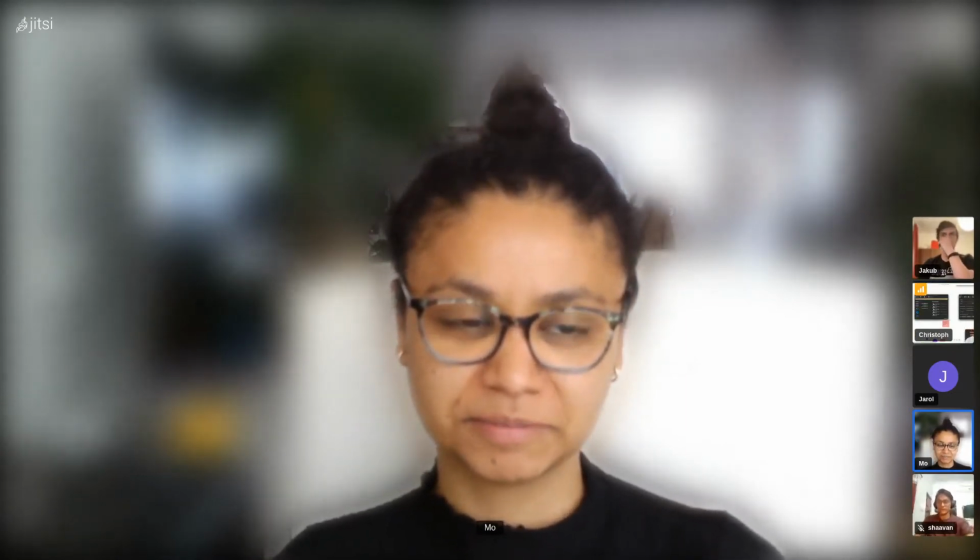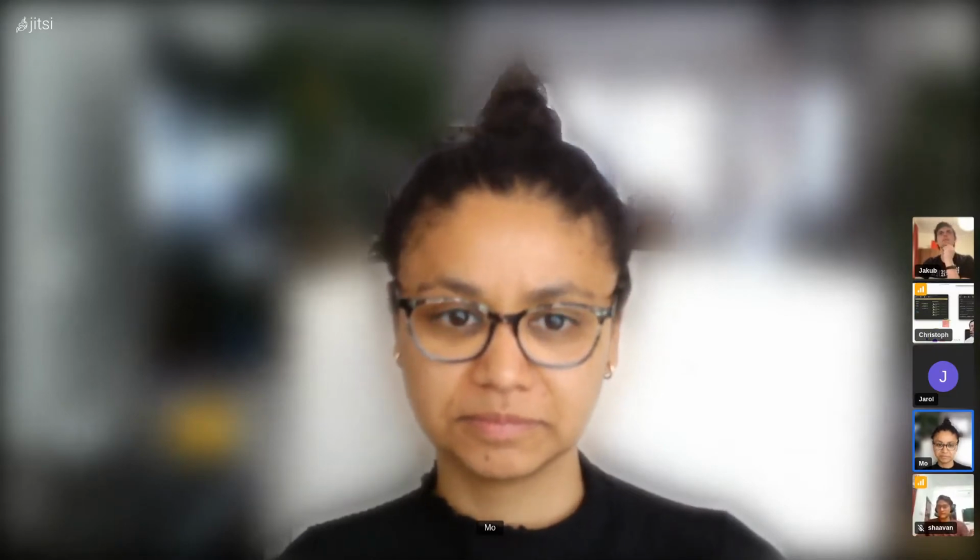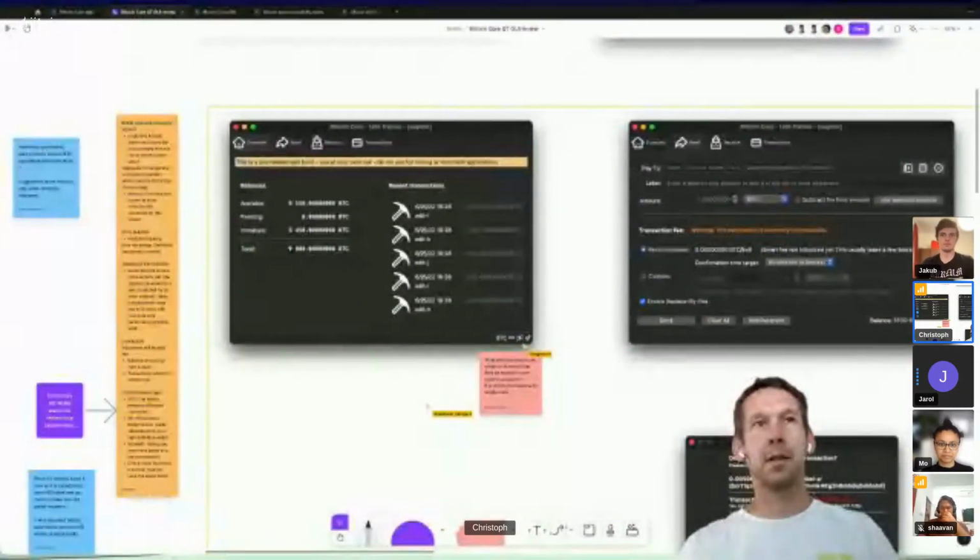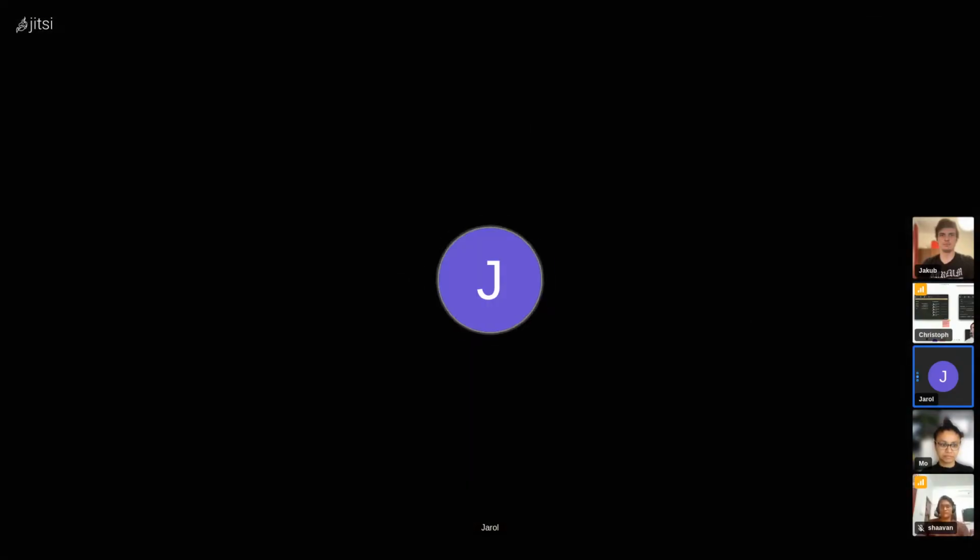Are there any other states on the screen that we should be aware of? Yeah. So when I would be in IBD, when I'm still syncing with the chain, you would have two exclamation point buttons next to balances and recent transactions. So it would be two square buttons, and I'll have to take a screenshot of that. There'll be an exclamation point in the middle.